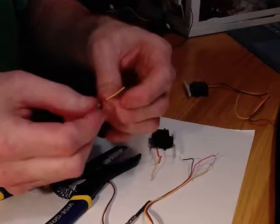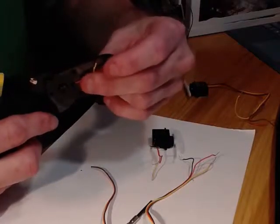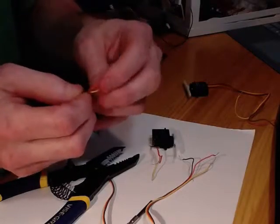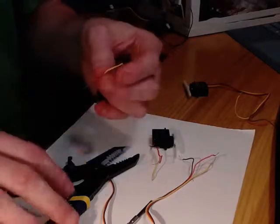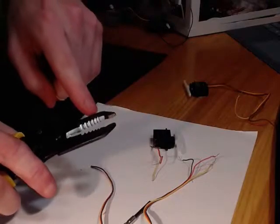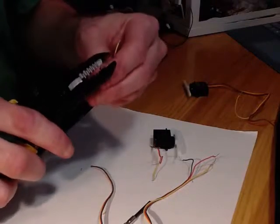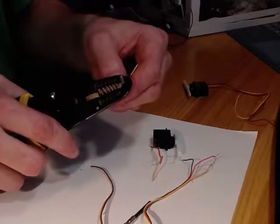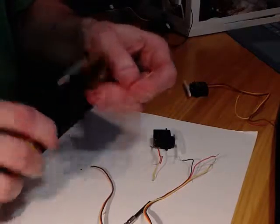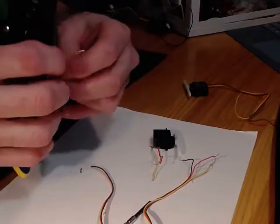Notice I've got the yellow one peeled away, and then you can do the same thing. You can do this with scissors, or with your screwdriver as needed. Now I've got my 3 servo wires all separated. All I need to do now is strip them, and you can put it in the little hole that says 20, because this is 20 gauge wire. You just put it in maybe a centimeter or 2, close your wire strippers, and then pull away, and you should get your little wires exposed. You will do that across all 3 of the wires.